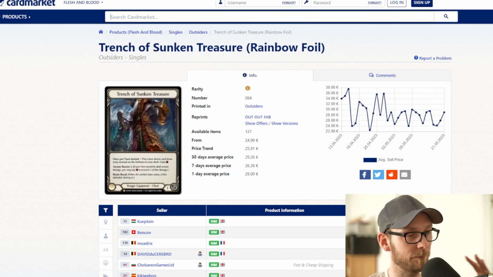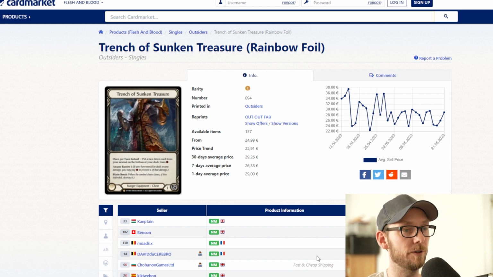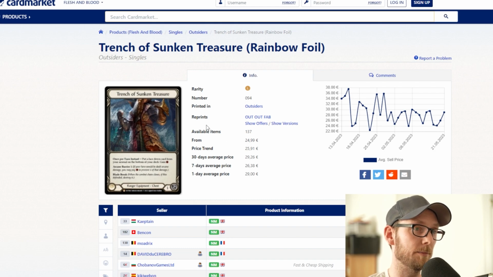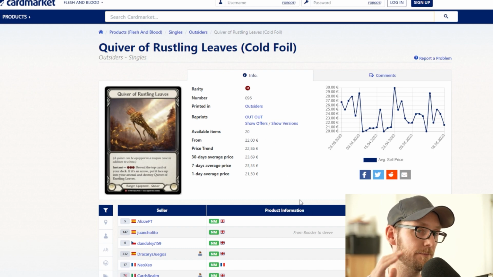So for the Ranger players, I have seen a lot of Salia players play with the Trench of Sunken Treasure. I know that people haven't quite found its place, but it does seem to have found its floor now. It's only €25, and we all know about playable legendaries. They don't stay cheap forever. So if you are looking to play Ranger, I think now is a very good time to pick up a copy.